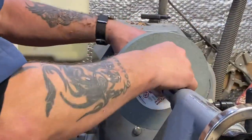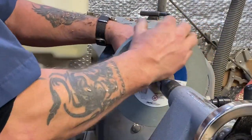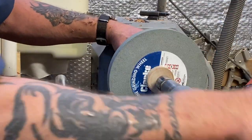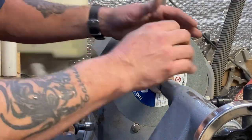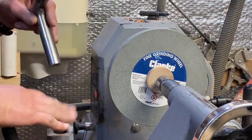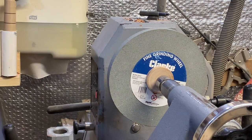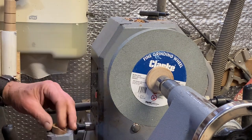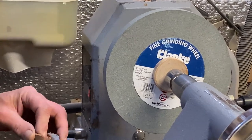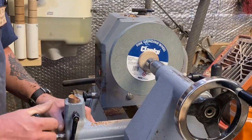Don't over tighten it. If you loosen it, then the wheel's just going to turn. So you just want it just tight enough. That's it. If you get any catching on it, yeah, stop. So it's all right, don't over tighten it. Keep it as it is like that. Right, okay. So we take our tool rest out. We're going to put our hoofer doofer in. A little fidgy, whatever I've called it. It has a very technical name, this thing.